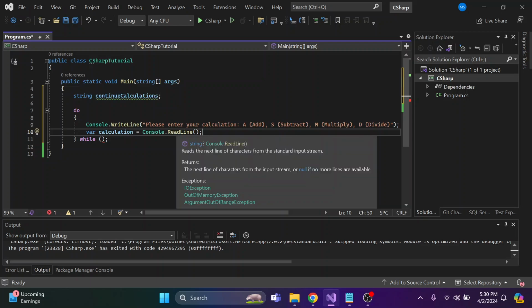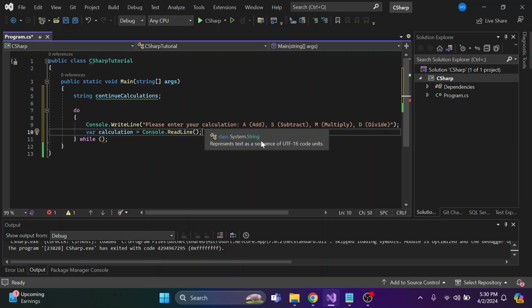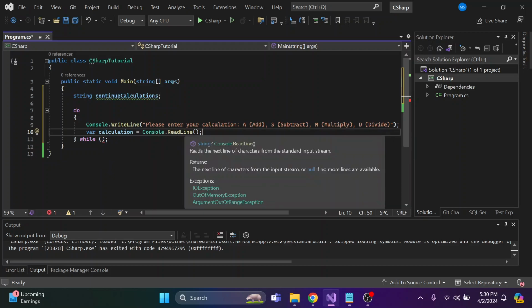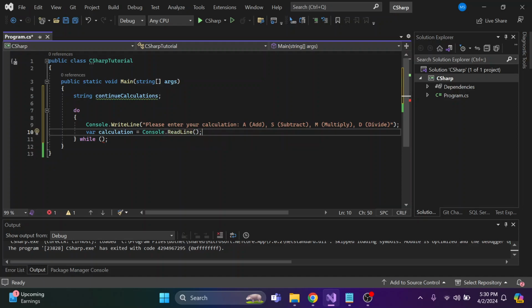What that is saying is after this is printed, the program is going to expect the user to input something. That's what this ReadLine is. And whatever the user types in will be stored into this calculation variable, and it's a string.